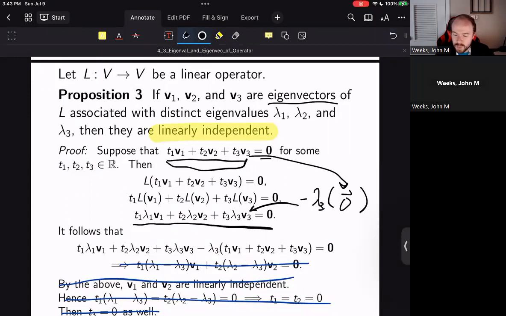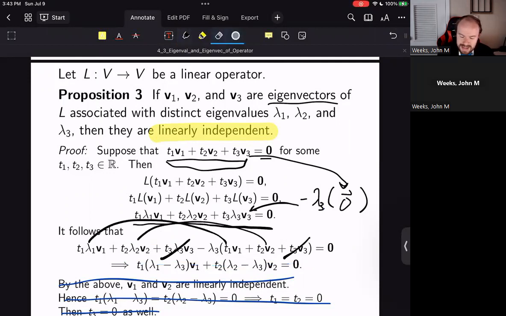So if I write it this way, then it turns out that because I multiplied by lambda 3 here, I'm going to get a term that cancels. This term is going to cancel with this term. Now I'm going to be combining these two terms together and these two terms together in this next step. That's this step right here. I'm going to combine them in the following way. Anything with a t1 in it, I'll go ahead and factor it out. And then I'll factor out the v1 as well, and I'll just be left with lambda 1 minus lambda 3.